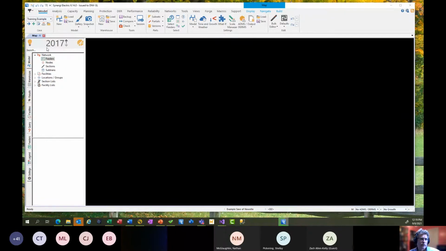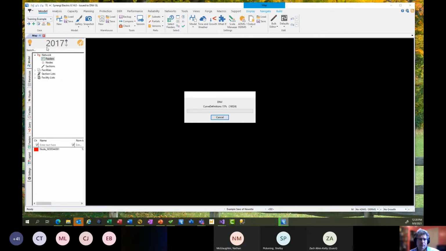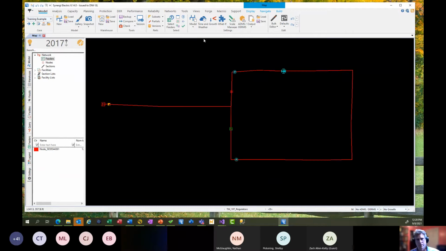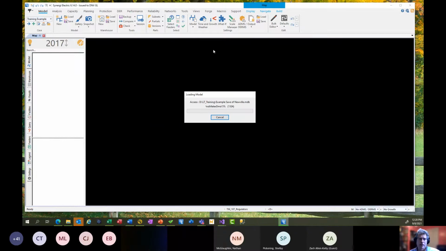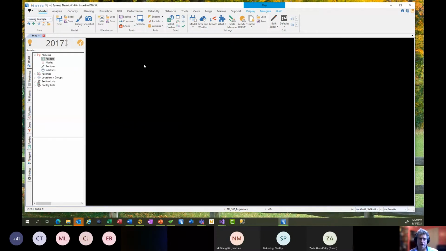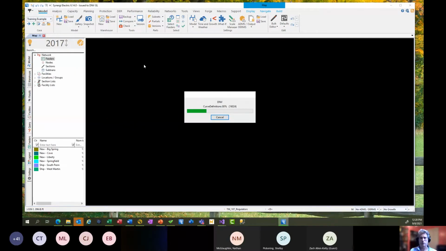here's something, reg test model. That's probably something small. Complete. There we go. So I can load this model, and if I want, I can go back to this training example that I just saved the case for, hit that right arrow and then load that. So the case files are just a quick way that you can jump from one model to the other.